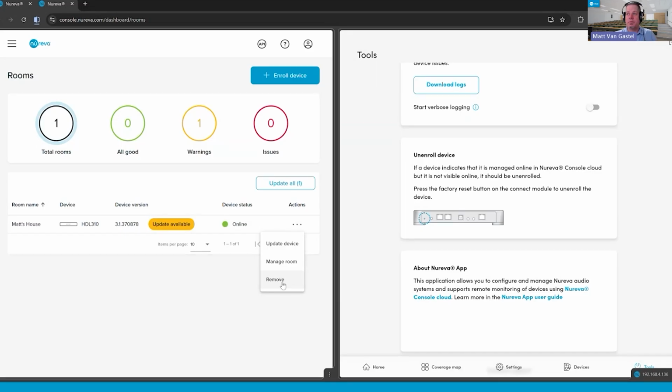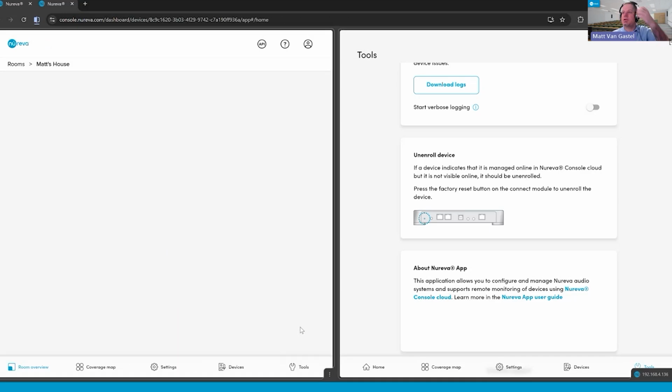I simply click remove. Okay, it's just like unenrolling the device by pressing and holding the factory reset button on the back. This is a bit of a softer way to do it because this will just remove the device from the console, whereas a factory reset will enroll the device, but it's also going to wipe any of your settings. So you may find that this device was perhaps enrolled in a previous organization. You guys are doing some changes in your space, and we need to migrate devices to a new organization. Typically, you would first remove them here, but if that doesn't work, you unenroll the device. And if you're still having problems, please reach out to us. We're more than happy to help with that. And that's sort of the big change on tools there.